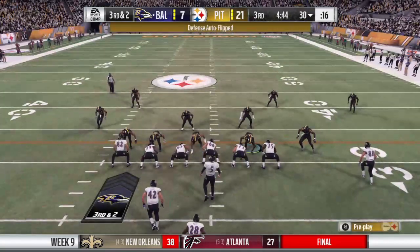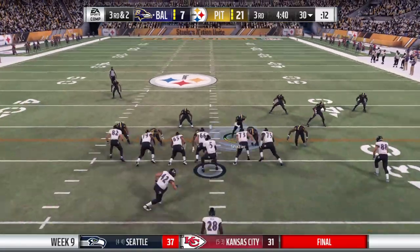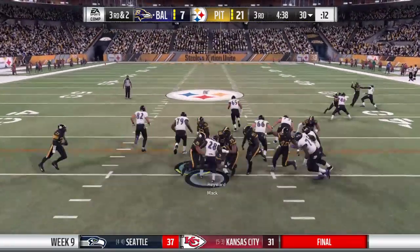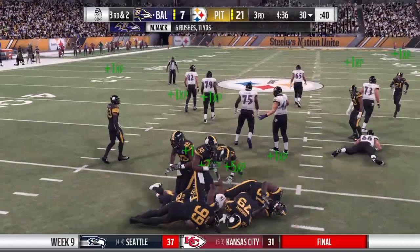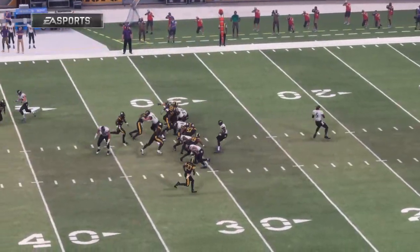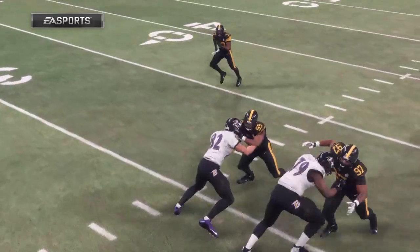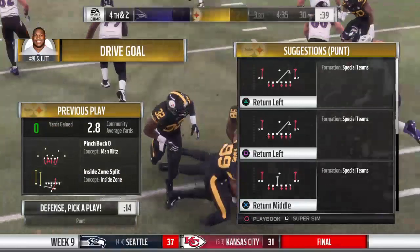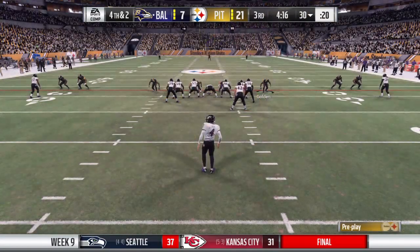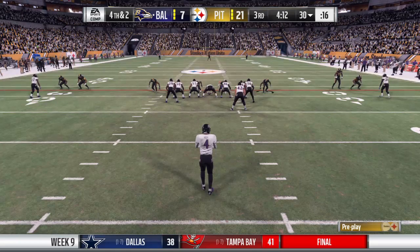This time they face a 3rd and 2. Here's Mack. And not going to be able to push this forward. He runs into a wall right at the line of scrimmage. No gain on the play there. A nice job defensively. And it likely forces a punt situation on 4th. Here's Sam Cook now as he's on to punt for Baltimore.